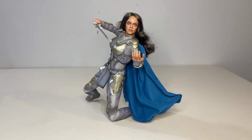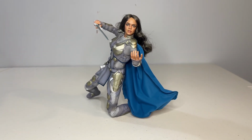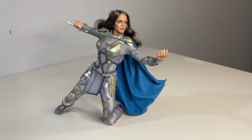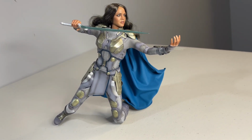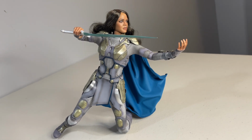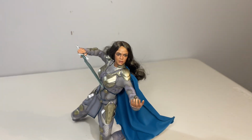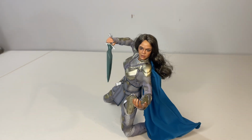I am conflicted on the sculpt. Again, when I look at this closely, I can see the likeness there, but something's just really distracting. I am hoping that once I fix the hair, that will improve. But again, that's part of why I hate rooted hair. But besides that, I think the suit is well done, and while I do have issues with the sword, you really have to inspect this close up to notice any of those potential issues I've flagged.